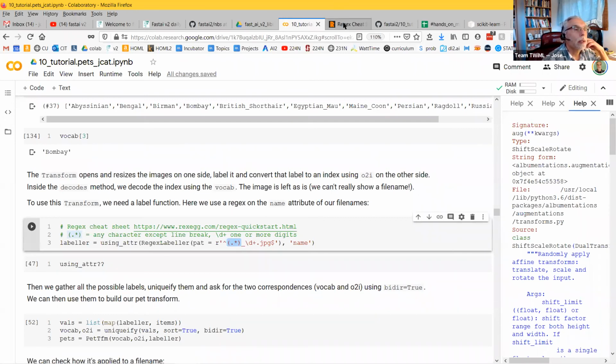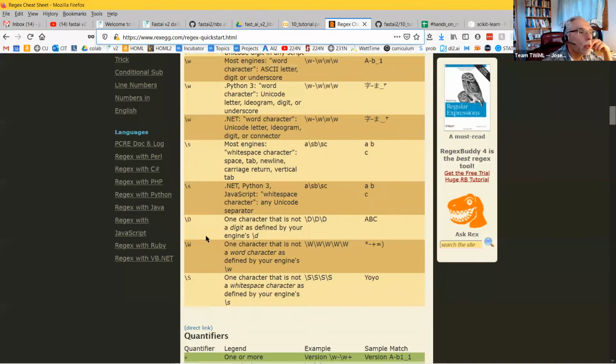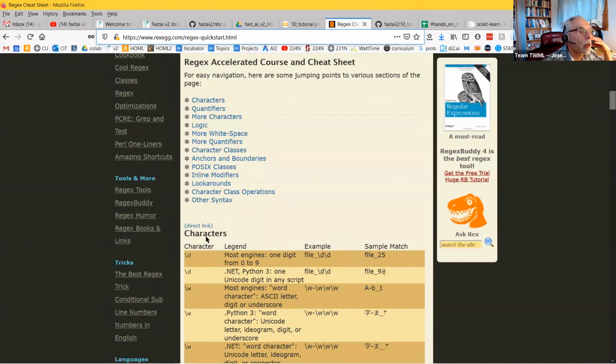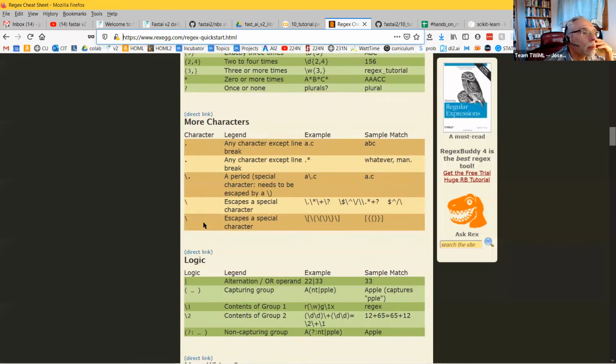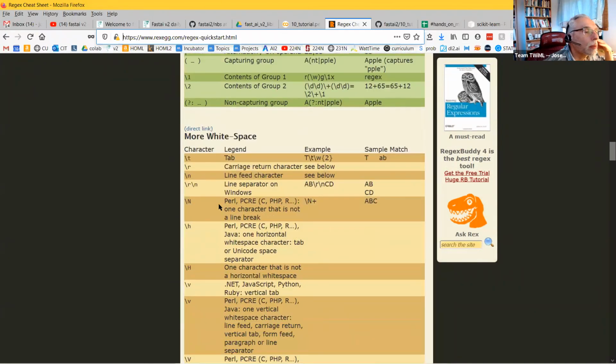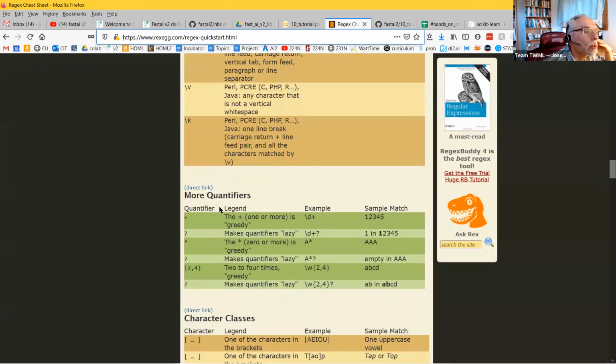And how did I find that out? Well, you look up what the dot is and you look up what the star is. This is the dot, any character except a line break. The star means it's greedy, so it takes zero or more.